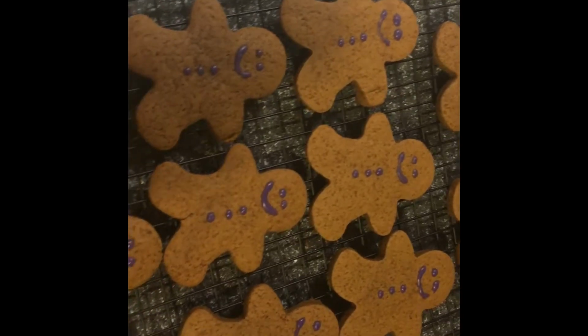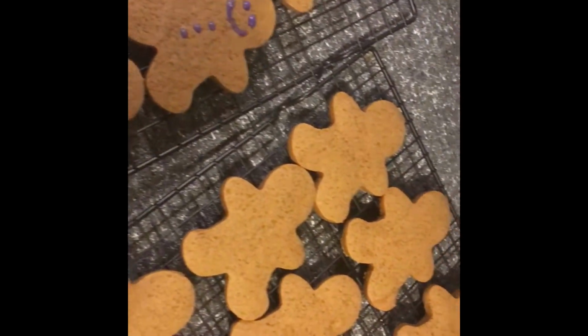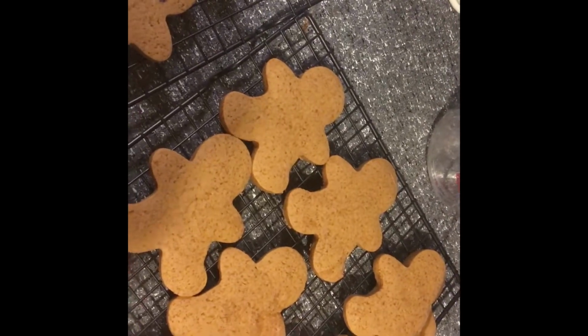Once they're cool, you can decorate them if you want. I put little smiley faces on mine with purple icing. I left Kyle's half empty, and that's it. All right, guys, so that is my gingerbread man recipe. I think they turned out pretty darn cute. Really happy with how they turned out. They taste delicious. We're eating them and not giving anybody any of them. So, yep, that's my little gingerbread recipe.